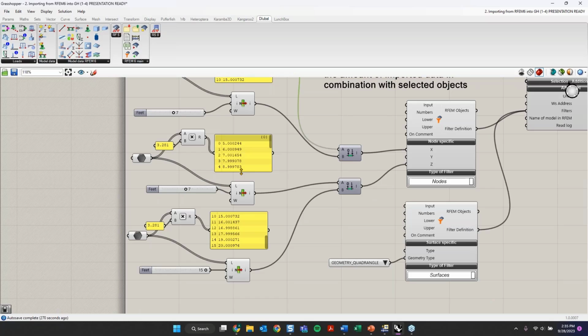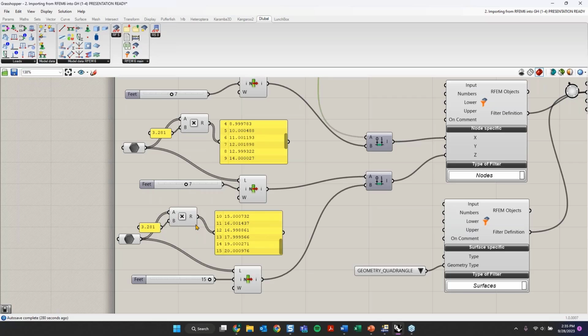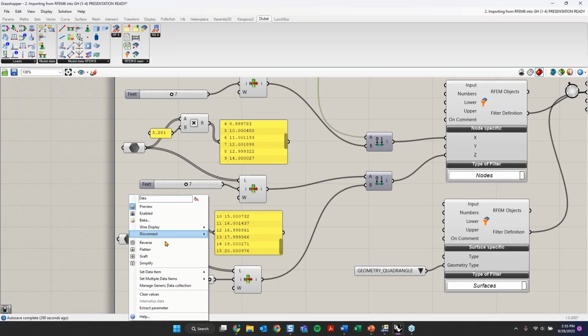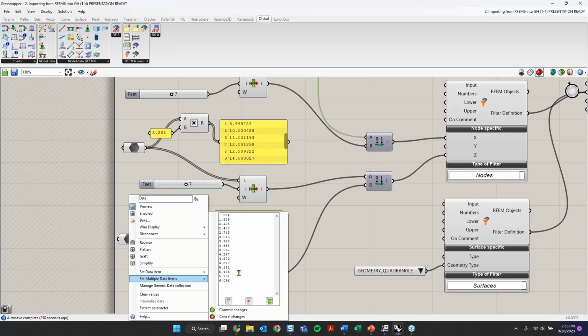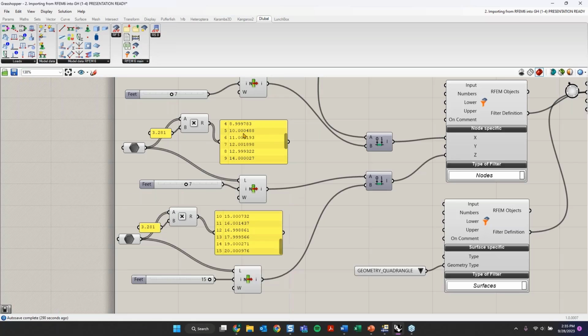And then down here, same thing. I have my nodes in the Z direction set from 12 feet all the way up to 20 feet. This here is basically another conversion, because in my data component here, you can see I have all of the meter values, which correspond to the whole numbers of feet.